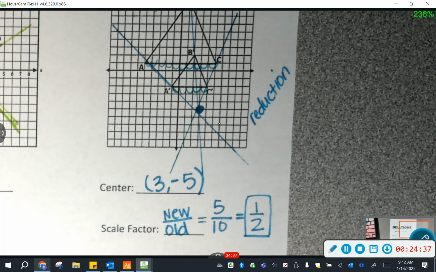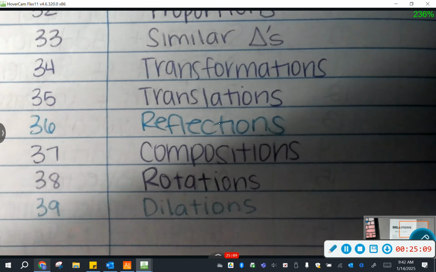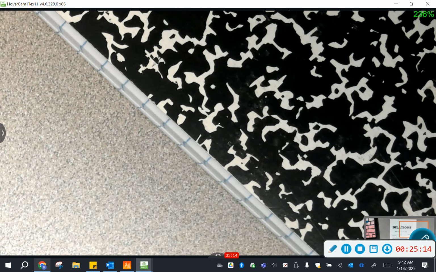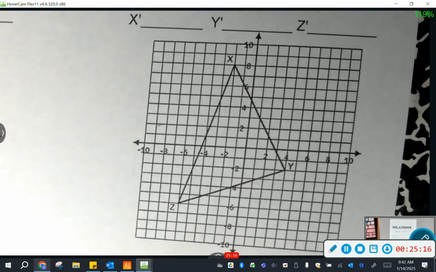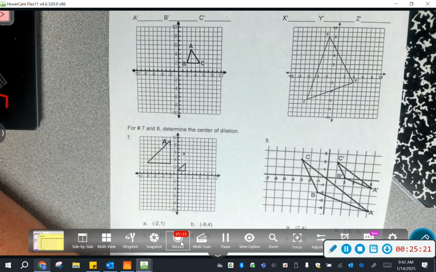All right, we are going to glue this onto page 39. I see a couple people writing. I'll wait a second. Please glue this onto page 39. You have the rest of the class period, which is over 20 minutes, to do the worksheet I am going to give you. You are going to complete this whole worksheet. Y'all can get up, y'all can move, work with a friend, work by yourself. You're going to do the whole worksheet and turn it in for a grade. And that's all.